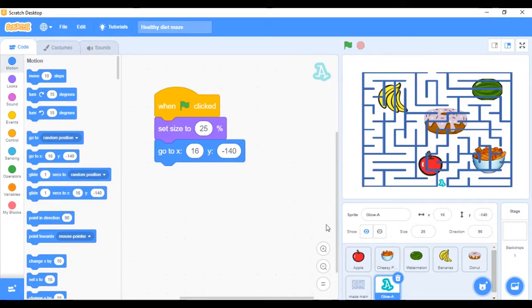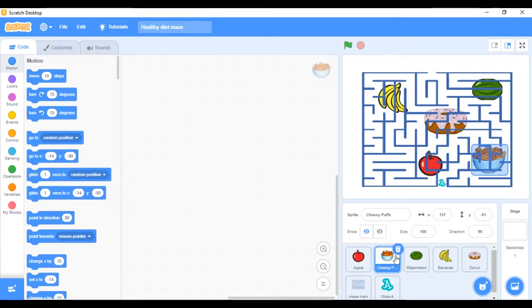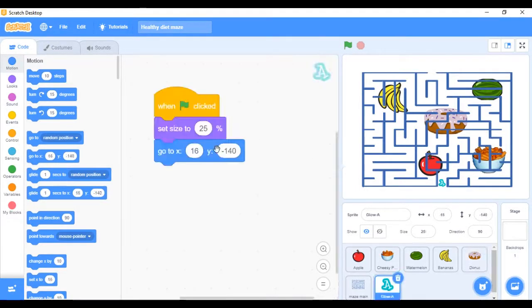I'll do the same to all my other sprites because I want them to be standing in a specific position. When we are coding, we can reuse our code. Once I create a code and I want to use the same code for other sprites, I want to dictate a position and a size for all my other sprites. So the one thing I'm going to do is copy my code to all the other sprites. How do you do that?